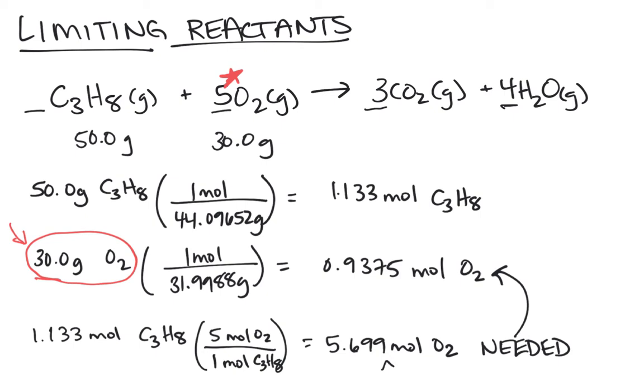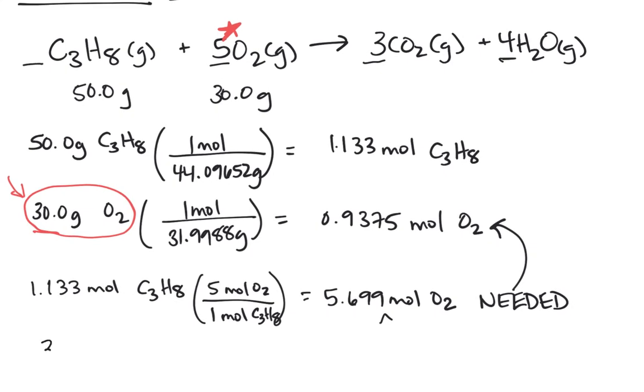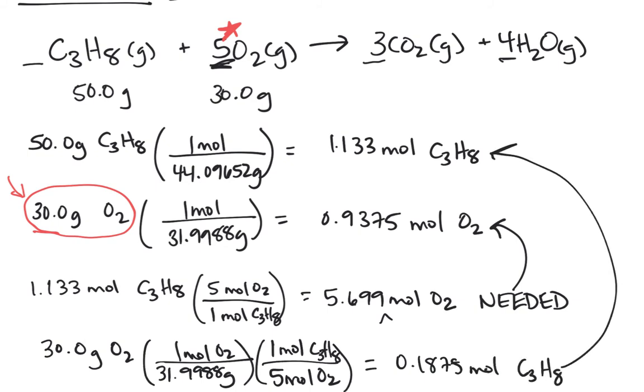So now we can figure out how many moles of propane we are going to use. So we know that if we have 30 grams of O2, we want to know how many moles of propane are we going to use up. And actually, we've already converted this into moles, so I'm not going to do that again. If we wanted to, we could convert 30 grams of oxygen to moles again by doing 31.9988 grams over 1 mole of O2. And then we know that for every 5 moles of O2 from our balanced equation, we're going to use 1 mole of C3H8, okay? And when we do that, we find that we are going to need 0.1875 moles of C3H8. And we have plenty, right? So we know that this is in excess.